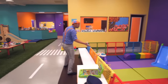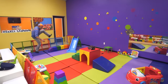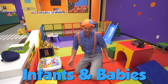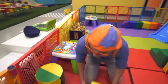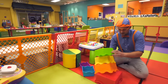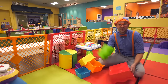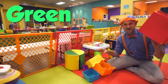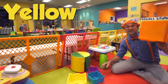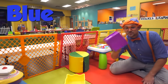Whoa, look at this area. This area is for infants and babies. Wow. It's so colorful. Look at this colorful pyramid. Oh, what color are these? Whoa, it's falling over. Well, this one's green. This one's red. This one's yellow. This one's orange. This one's blue. And this one's purple.